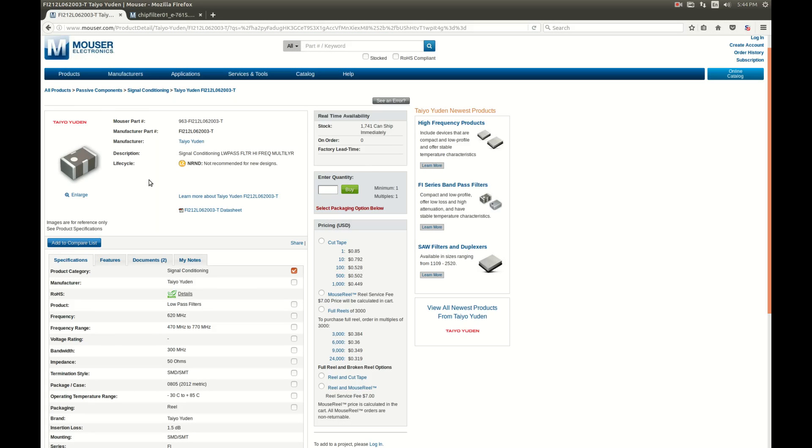Regarding a replacement filter I found that there are not too many options available unfortunately and surprisingly. I think this is the best option at least the best I found so far on mouser. This is 470 to 770 megahertz filter, slightly more on the high end than we really need and it is a tiny 0805 package or in metric system it is 2 millimeters by 1.2. They are 85 cents a piece. I ordered a few let's give them a go.